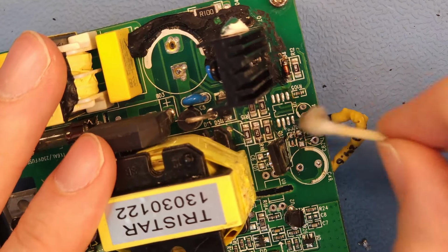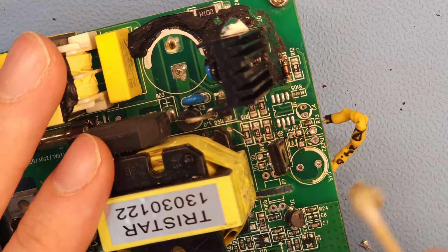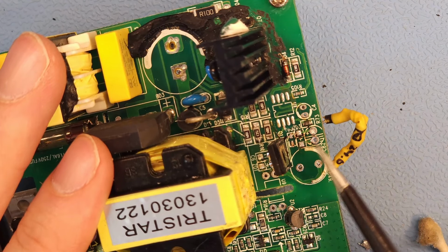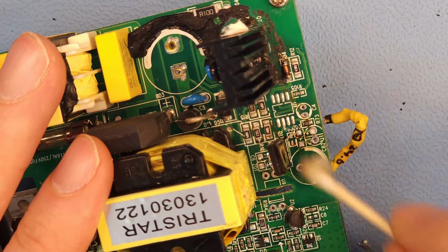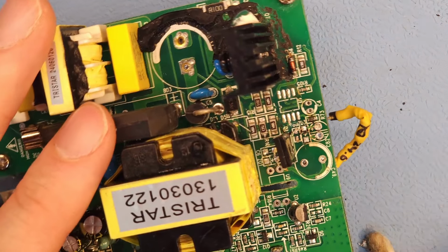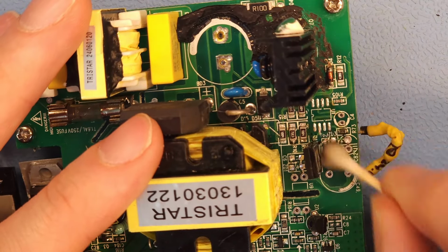But I suggest that you just rebuild this entire area here, this chip, that MOSFET, this zener here, that resistor, and these three capacitors. Now here are still two resistors. I think they are okay, but I can still measure them. I think they are fine.